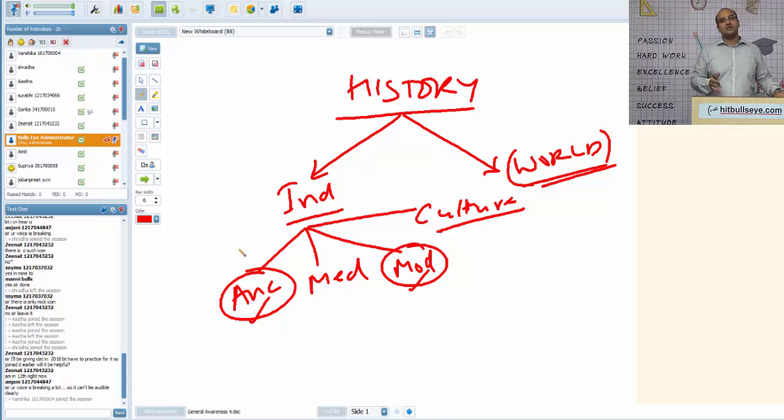Also another piece of instruction, please limit your questions or queries to general knowledge preparation, and within that, to the topics or the questions that I'm covering in this particular presentation, right? We've had sessions on polity and other topics, geography. Those questions should have been asked then. Limit your questions to history first and then the current affairs of January and February 2017. Okay, so let's take up the first question of Indian history.